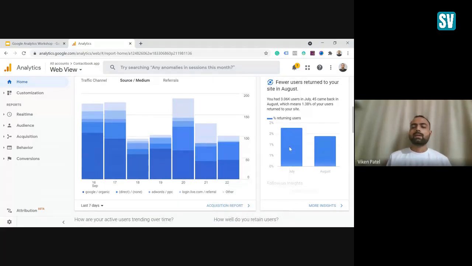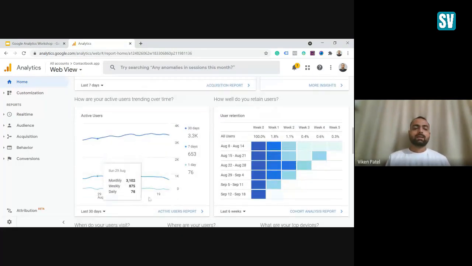On the right side, it shows returning users ratio. Okay, how many people are coming back to your website after they left the website. मतलब आज आया, चला गया, फिर वापस वो लोग आ रहे या नहीं आ रहे. अगर वो वापस आ रहे, then it will be calculated as returning visitors. Returning users.